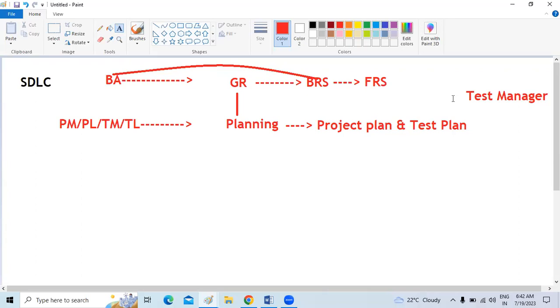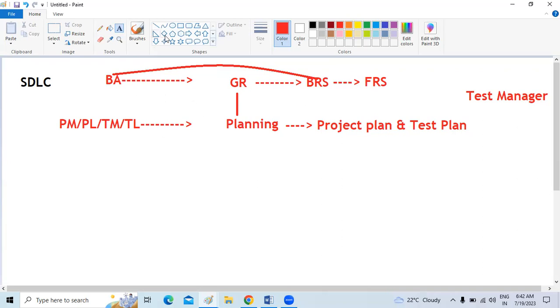Like we discussed, functional and non-functional testing. They decide how many are applicable for the particular project, and they give one plan of when we will start and when we will complete it. According to that plan, we carry it out and complete it. So that is about the test plan. This is the planning phase.